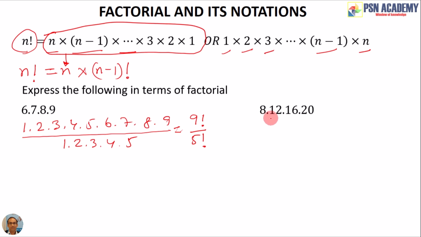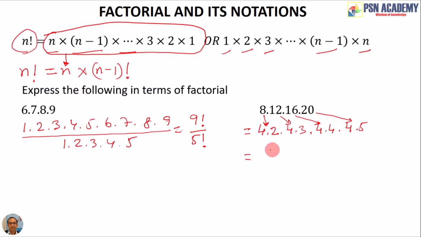Say they have given you 8.12.16.20. What you can do, you follow the pattern here, okay? You just follow the pattern. Now what you see here is that 8, 12, 16, 20, that means it is a multiple of 4. So what you can do is that 4.2, 8 has been replaced with, right? Dot 4.3 for this 12. Dot 4.4 for the 16. 4.5 and you got 20 here.